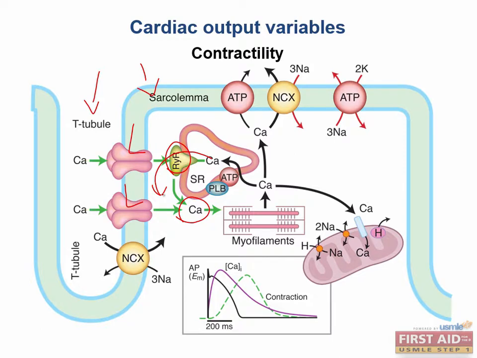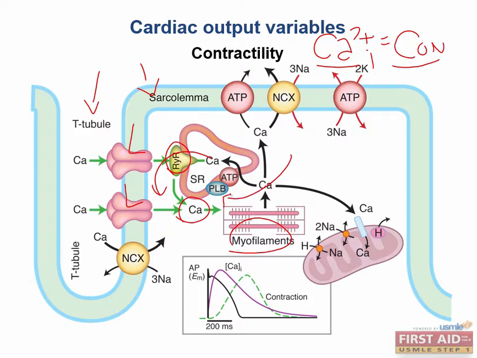So it's going to come pouring out of the SR, and this calcium is now going to be able to go and bind troponin C on our myofilaments. So we get the necessary conformational change in tropomyosin to expose the myosin binding sites of actin, so we get our contraction. This is a key point, so listen up. The amount of calcium within the myocyte is directly proportional to the contractility, so C for C. Because more calcium leads to more myosin-actin interactions, this is directly proportional to the contractile force.